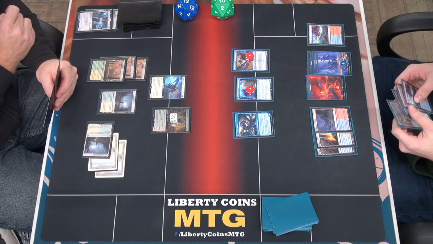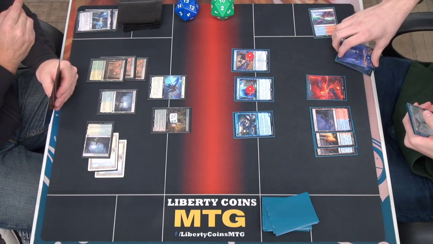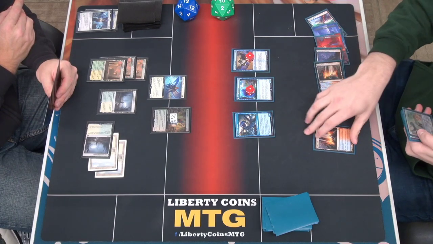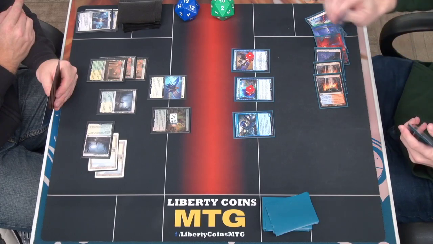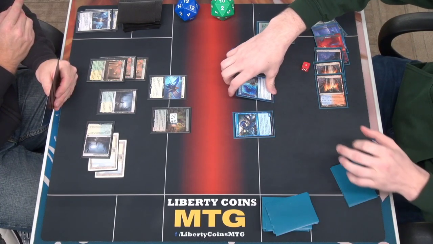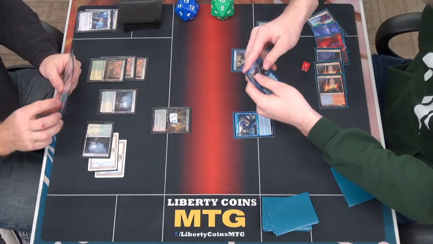Yeah, I think that works. Okay. Colorless. 2, 3, 4, 5, 7. Cast Mascot Exhibition. This triggers first. Flips and returns this guy to my hand, and that guy to yours. Pass.